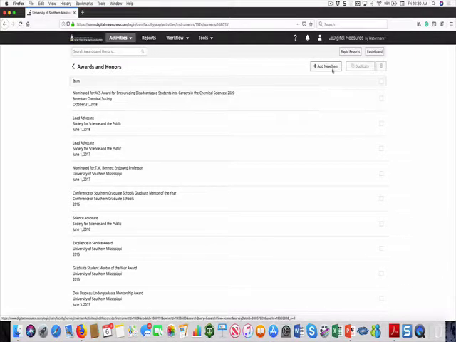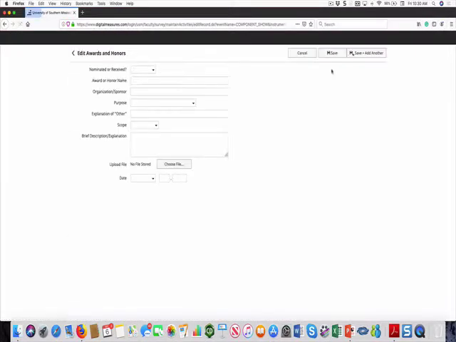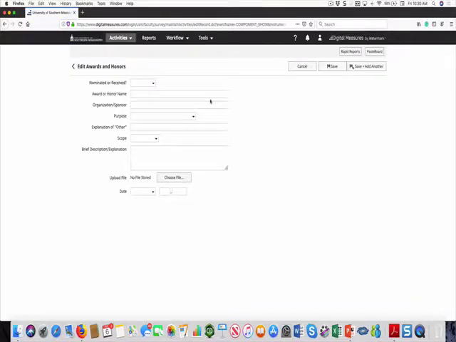You would simply go to add a new item, and you would input the information. You will put whether or not you were nominated for it or received it. There are some awards that are so prestigious that even if you got nominated for it, you want it to be listed on your CV. If I found out that I was nominated for the Nobel Prize, you better believe I'm going to put nominated for the Nobel Prize on this. That hasn't happened, so it's not there, obviously.